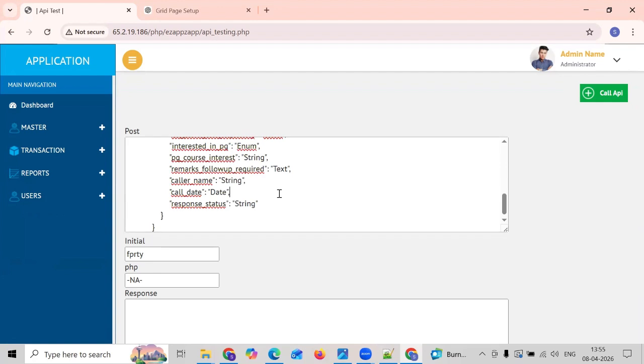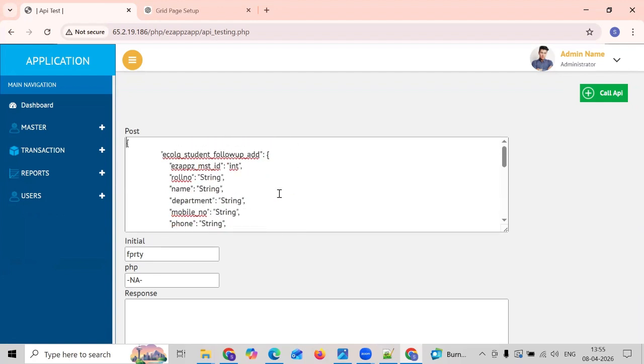Now I need to make corrections in the post because it has specified only types like integer and string, not the actual values. By default, the ezAppz master ID will always be one, irrespective of the application. Then roll number, I need to give the roll number.